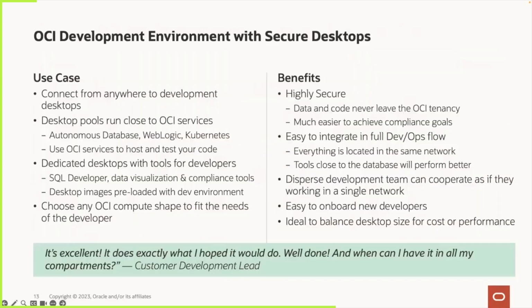So the use case is really where customers connect from anywhere to their development desktops. So the development desktop is running there in OCI. It can actually run very close to the OCI services. One of the people in the Q&A said, you might actually want to have a desktop as a service for very latency-driven client-server fat applications. This is actually another reason to maybe do this, right? So it's a very similar thing. I might actually have an environment that needs to be very close to my database because it's very latency sensitive, and I want to have it run right next door. So it's running next door.